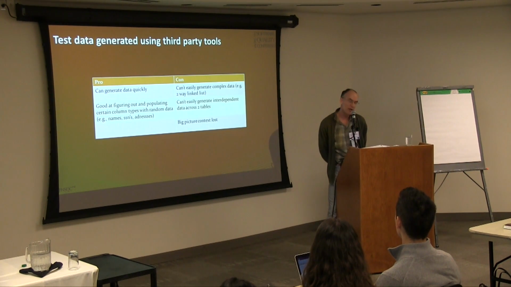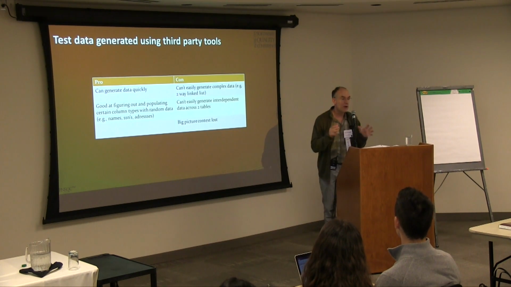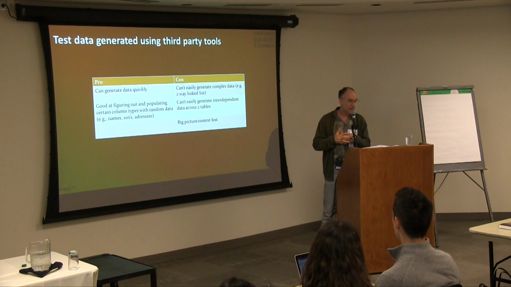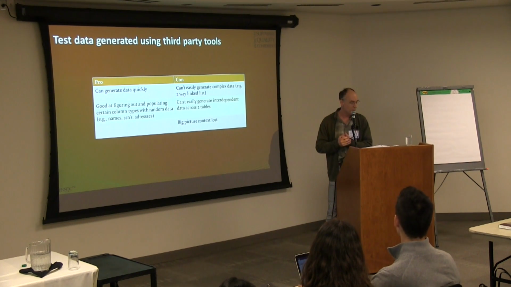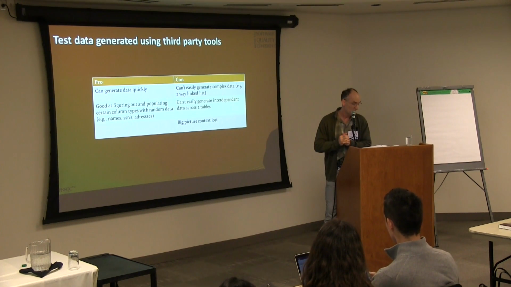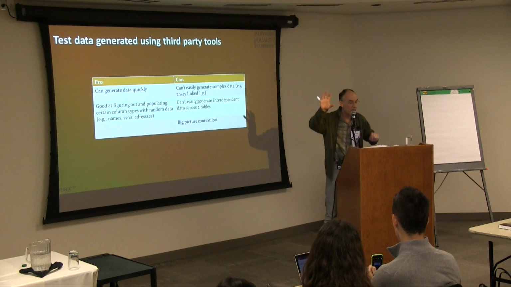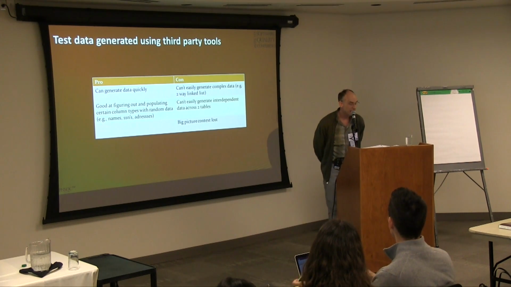Also, it wasn't able to gracefully generate interdependent data across many tables. And part of the problem we found was that these tools confine you to working within a single column to populate data or to choose the data that you want to put in a particular column. And sometimes you lose the big picture context where you want to know all the other tables that are out there that are in play.